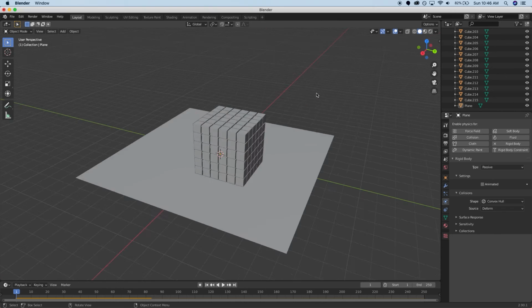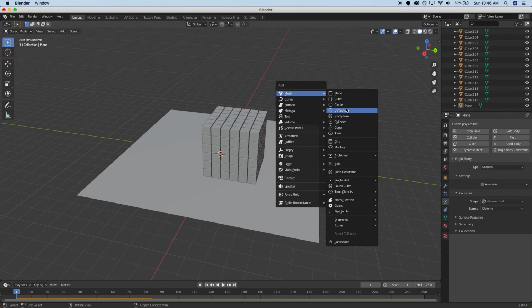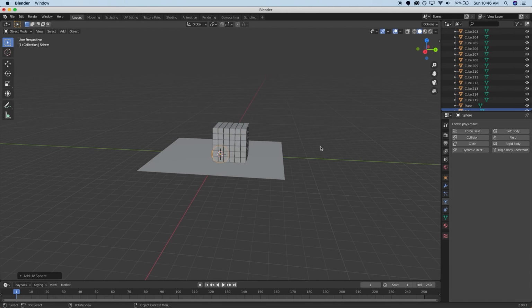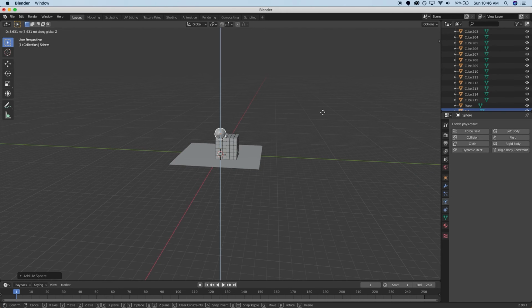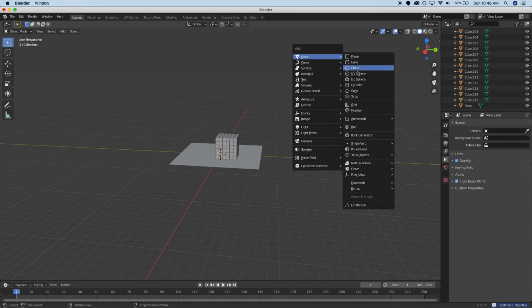So now we're going to add the ball that just crushes it all. So we're going to do Shift-A, add a UV sphere, and then we're going to move this up on the Z. Okay, so G, Z. To make it go a little bit faster, you can use like a cube or an icosphere or something with a lower poly. And if you just want to have fun, you can use a monkey.